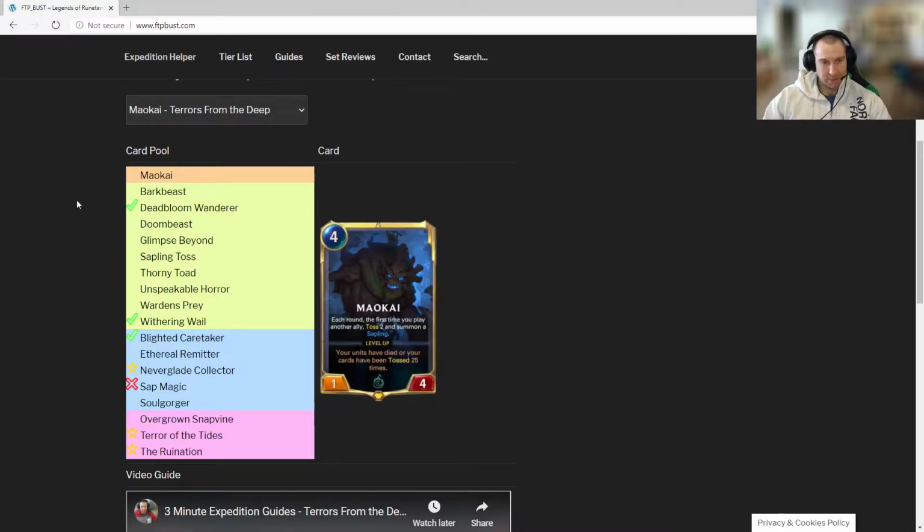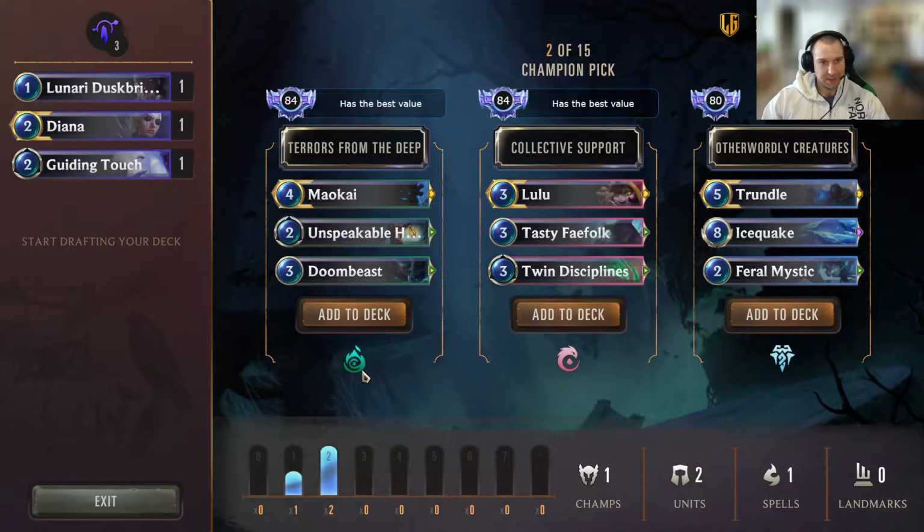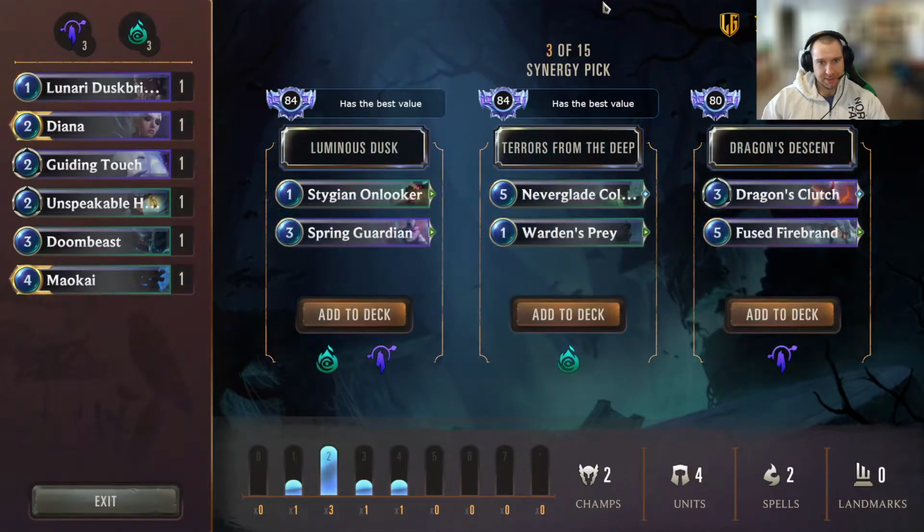And so we may have a bit of trouble in that sense, but we're going to be focusing heavily on the aggression, and we don't need a big amount of removal to make that work. So I think this will be a good set. Let's see what we get here.